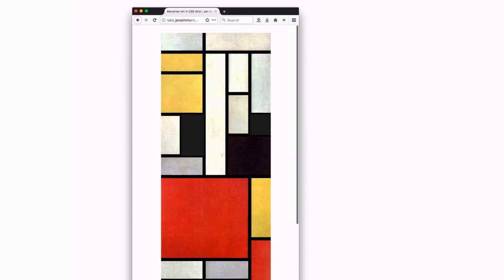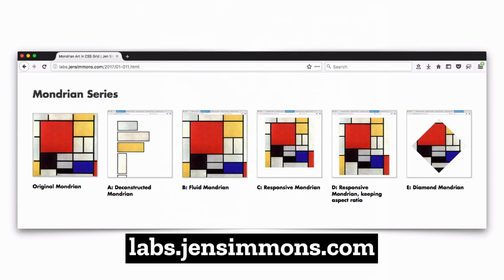You can go to my website, labs.jensims.com, and check it out. I have a couple different variations. I'm messing around with what it would mean to make it so that the size of the rectangle doesn't change. What kind of code do I need in order to maintain the aspect ratio of each one of those blocks? I'm still experimenting, trying to see what I could do to most authentically represent this Mondrian painting. Not because I care about this Mondrian painting, but because it's an opportunity to really learn something about grid. I learn a lot doing these experiments, even though they're completely impractical. They're still interesting, and I learned things about grid that I find pretty surprising.